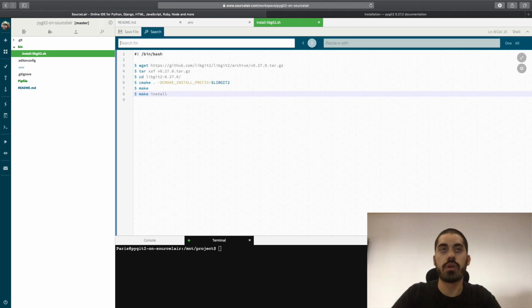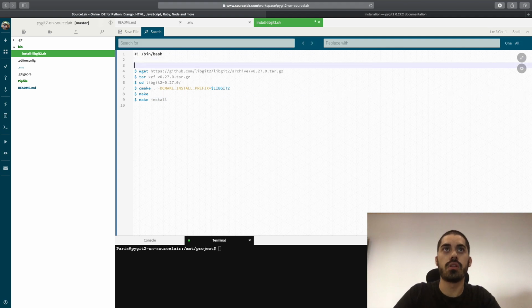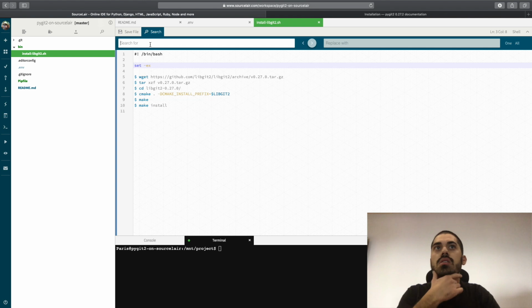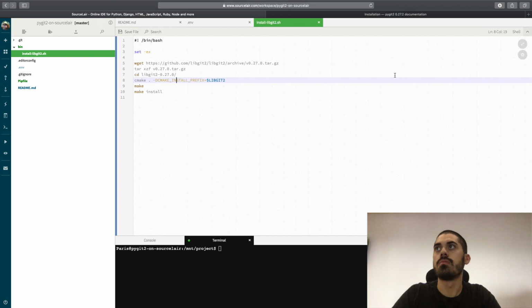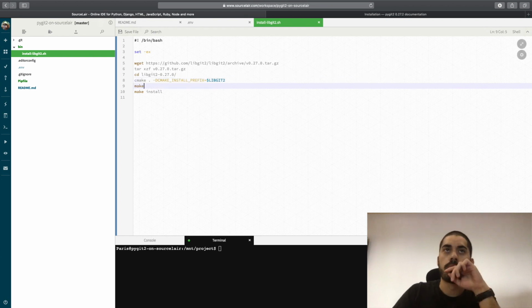I want this to run sequentially and only if everything succeeds, so I'm adding a few flags here. I want to remove these prefixes here, they're totally useless. Okay, so let's run this.